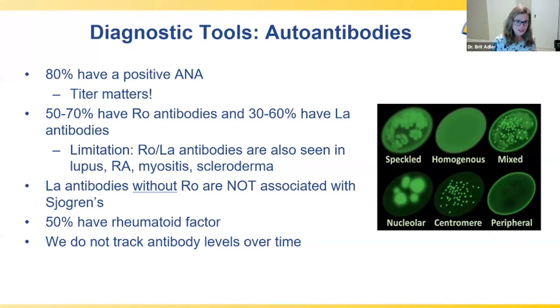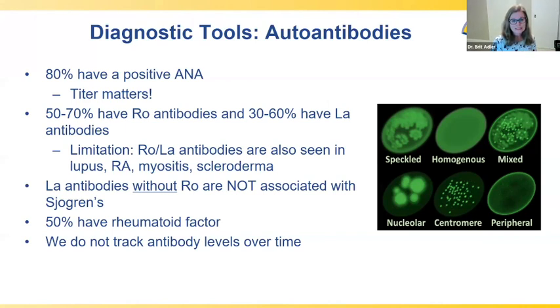When the lab technician reads the ANA in the lab, they put your serum or your blood on a cell line, and then they visualize it under a microscope and see what your blood is binding to on that cell line. You can see in these pictures, these are different patterns of ANAs that can be observed: speckled, homogeneous, mixed. And the technician also notes how bright it is, so how strong that ANA is.